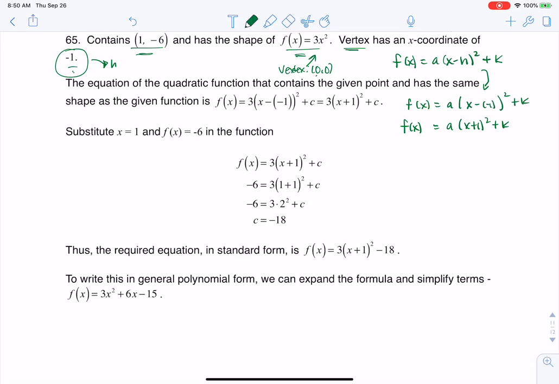Alright, so I've used the vertex information. The next thing I want to do is use the shape information. It tells me I've got the shape of 3x squared, so that's going to tell me my a value. So as I'm simplifying this a little bit more, I have 3 times (x plus 1) squared plus k, and I'm getting closer to getting the equation of my parabola.